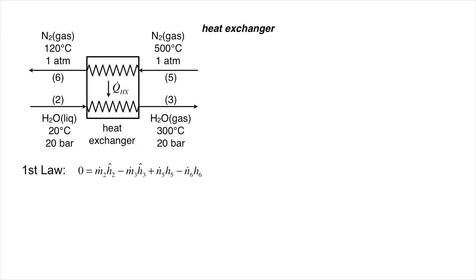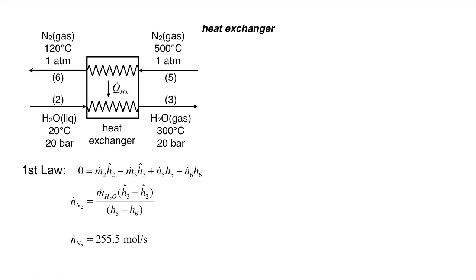So according to the first law, the molar flows of gas will be tied to the mass flows of H2O. Solving for the molar flow rate of N2, it is proportional to the water mass flow rate times the ratio of the enthalpy changes of H2O versus N2 across the heat exchanger. Plugging in numbers from the steam tables and our previous calculations, we get a nitrogen flow rate of 255 moles per second. Note that a heat exchanger does not consume or produce any work, but can it lose work?